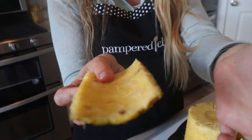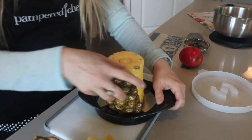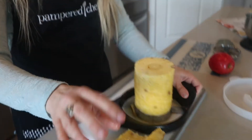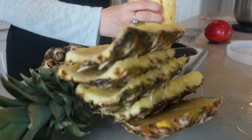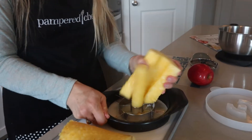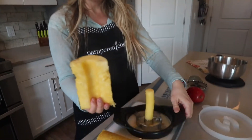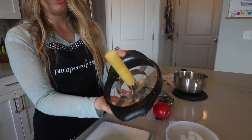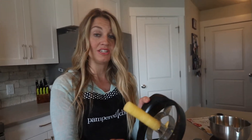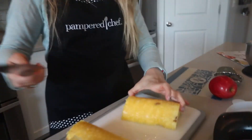I want you to see how much it doesn't take away any of your pineapple. Whenever I cut pineapple before, I wasted more than we ate just trying to get the skin off. Then you can jiggle it up like this — look at that perfect cut. It's all the good stuff of the pineapple. And then look what you're left with: the core. This is the part I tried to pop the core out from the bottom and I ended up cutting my finger because this is so sharp, so just always make sure you're pulling it out from the top. Then you've got all the parts that are unwanted and you can cut it however you would like.